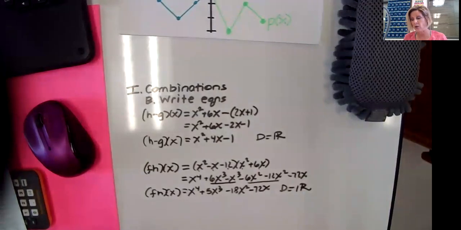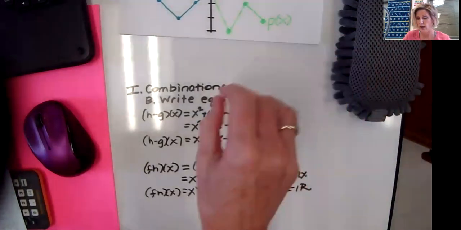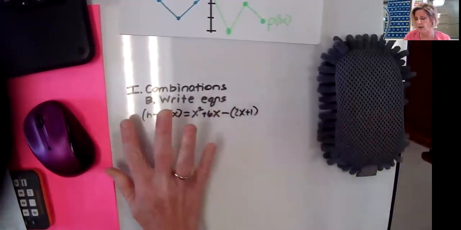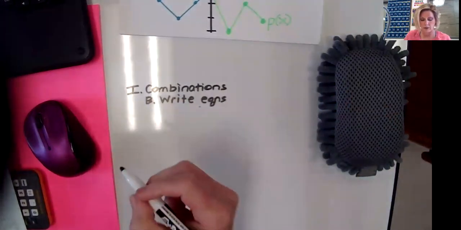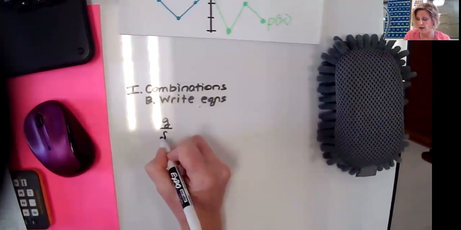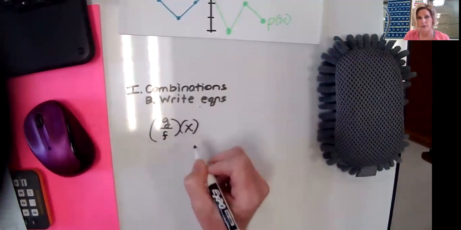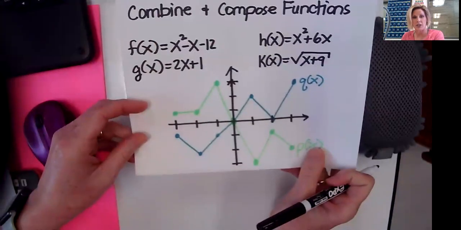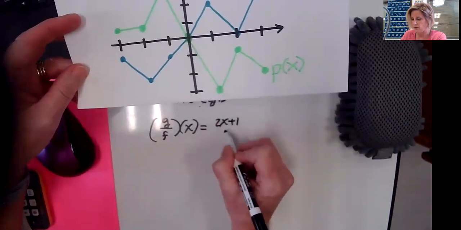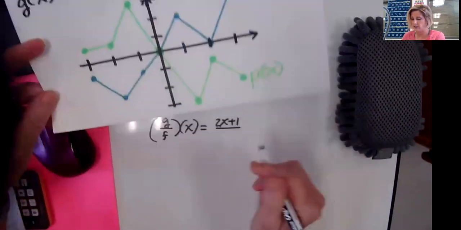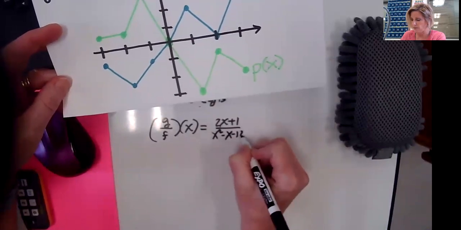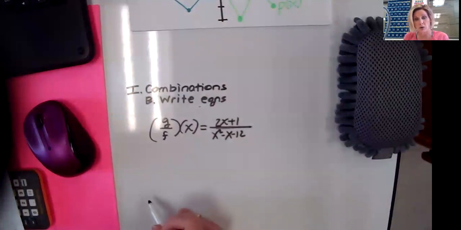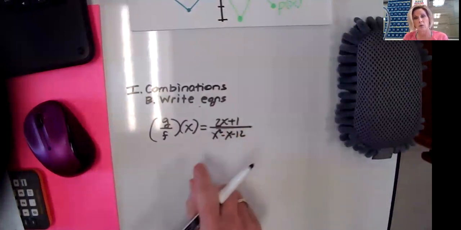When you divide functions, however, you can create new domains. So let me erase what I've got so I can make room. And what I'd like you to do is give me the equation for g over f of x. Well, to create the equation, it's pretty easy. I just take the equation for g of x over the equation for f of x. So I've created, out of two polynomial functions whose domains were all real numbers, a new rational function.